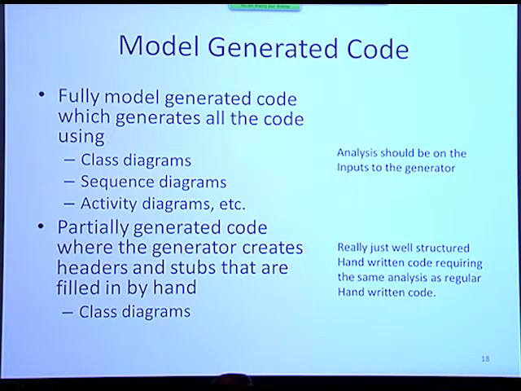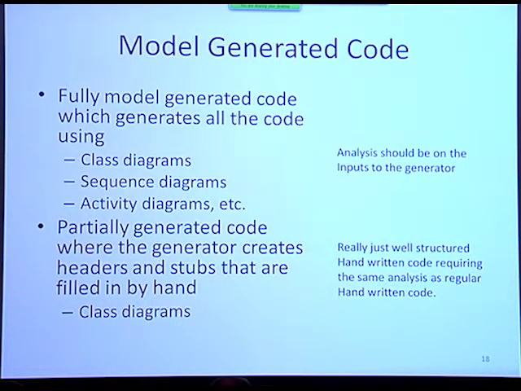And as I've moved on to a new project where they're actually using, I believe it's Rhapsody. They're using Rhapsody. And you can get model-generated code from UML in several ways. One is to fully model the generated code. So everything is in the model. It generates the code. And you can probably trace all your requirements, design elements, into the Rhapsody model.